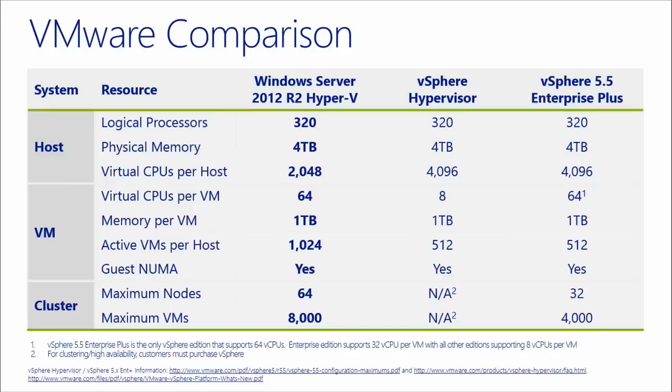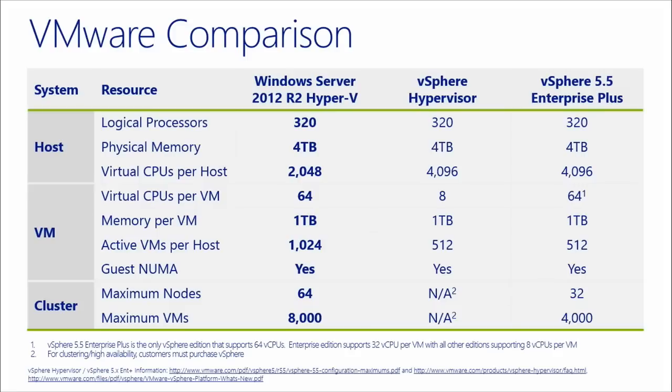So let's take a quick look at how we kind of stack up to VMware. And you can see across the board, pretty equivalent. Some cases, we have a few extra enhancements, such as our cluster support here. But more or less, if you're looking at scale, either virtualization solution is going to be able to scale to your needs. So kind of look beyond these basic checkboxes. Think about other features, other capabilities as you compare these different hypervisors.